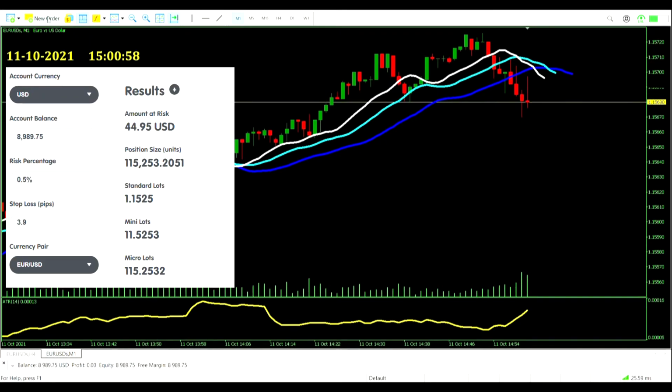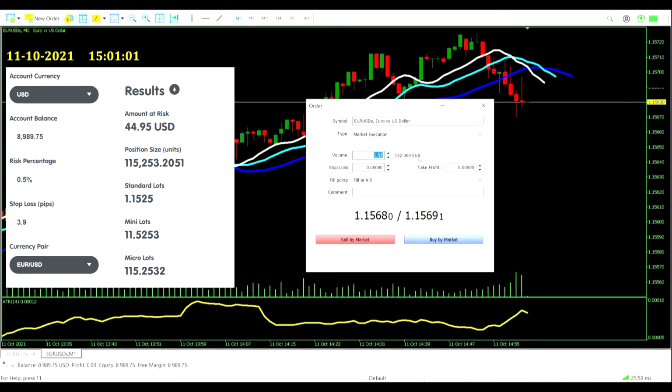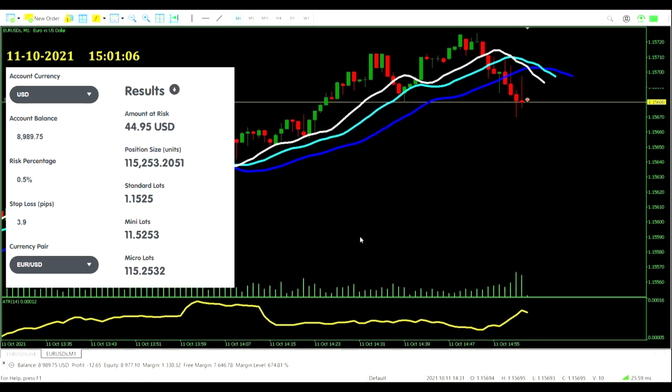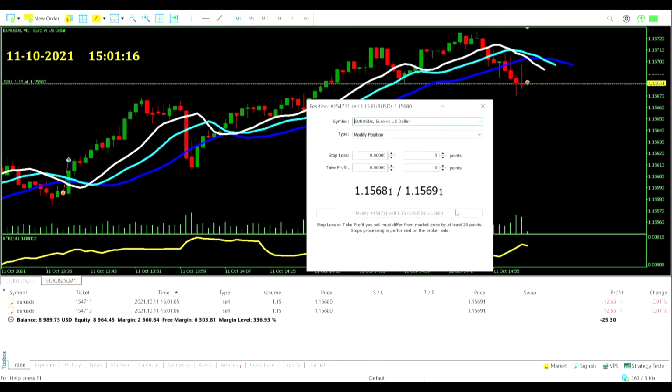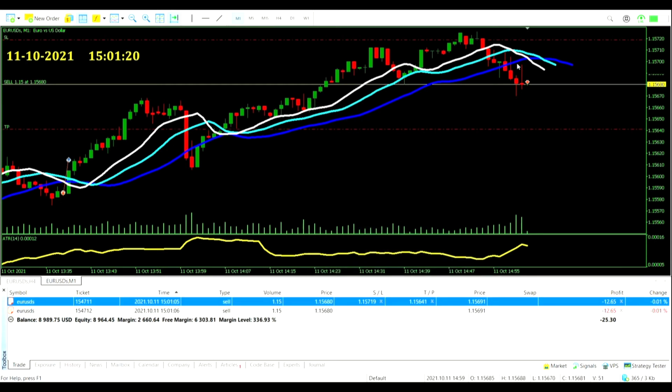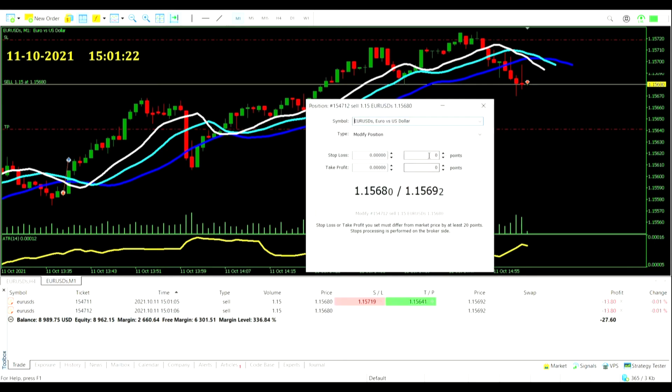Back in with a sell trade. Let's hope we do better than last time. Can see our risk calculated on screen now. Confirmation we have. Let's get in there. There's our trades. Hopefully this time we are allowed at the distance we are to get that stop loss and take profit in. And then same with this one.